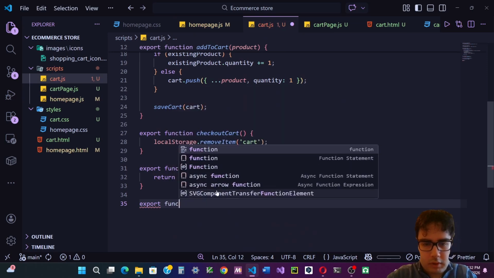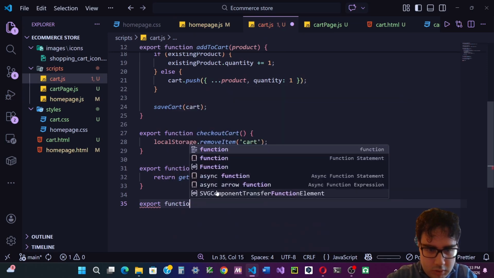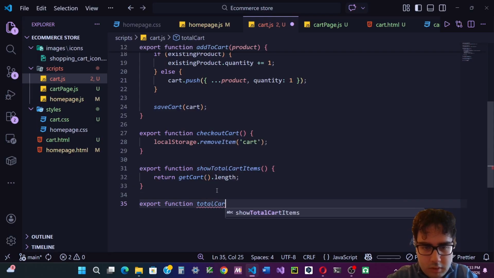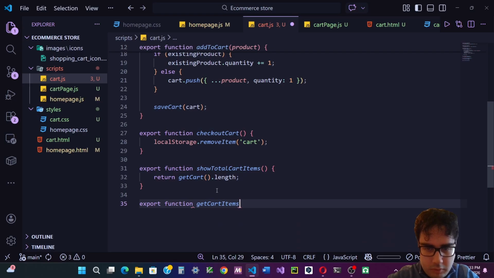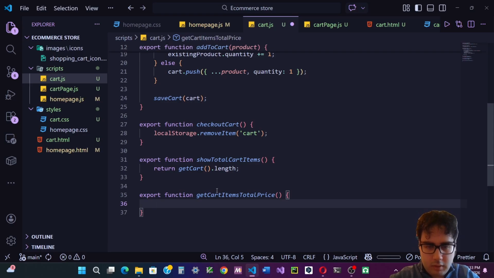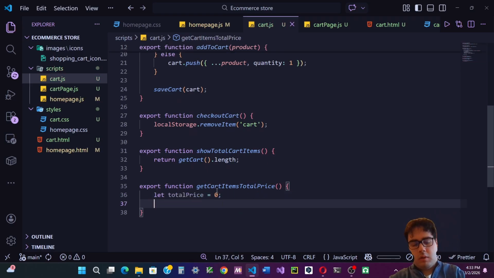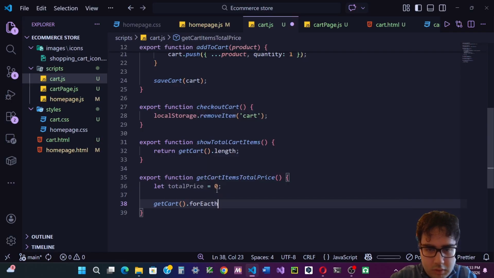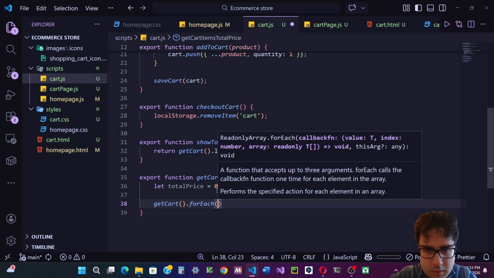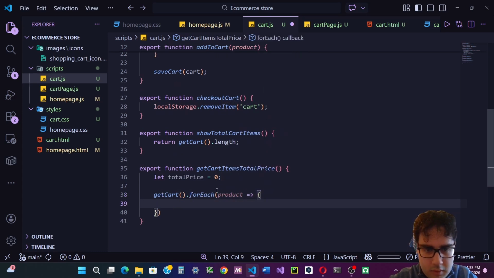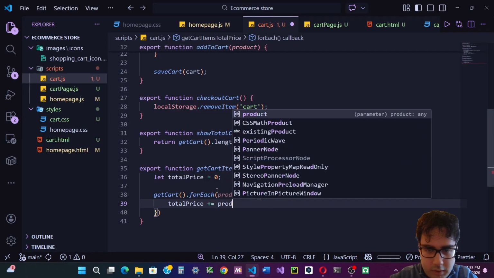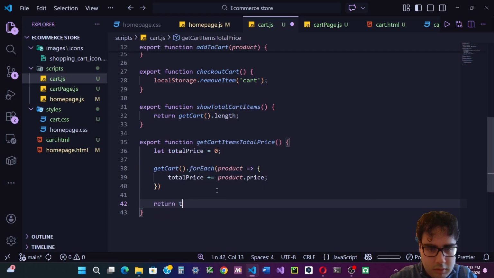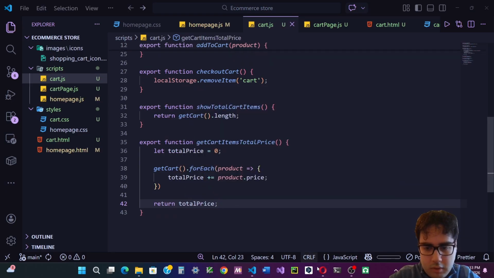There we go, and then the total price. Export function get cart items total price, and then let total price equals 0. getCart dot forEach product, total price plus equals product dot price, and return total price, like that.